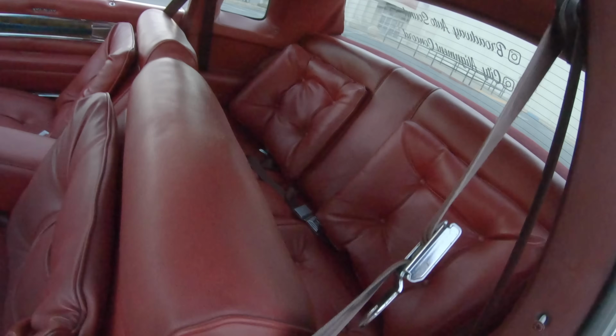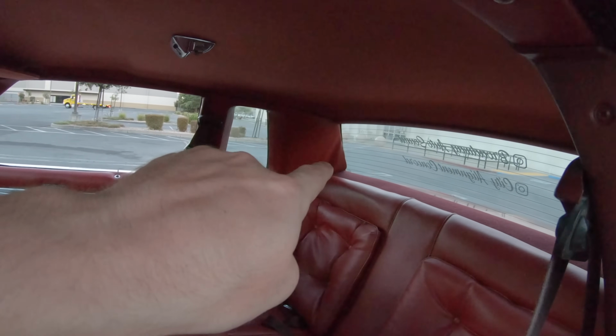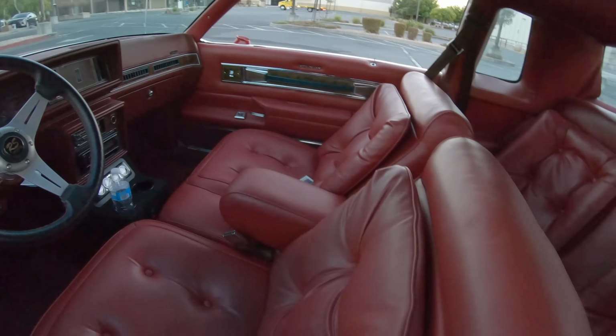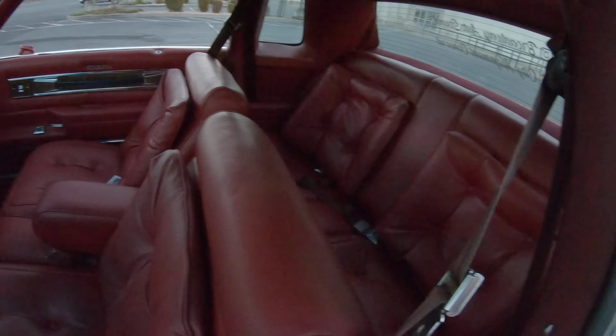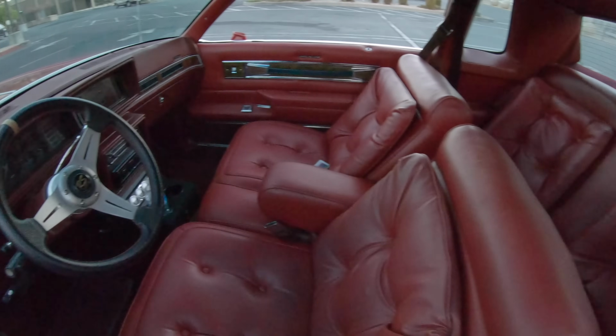But that's pretty much all I can do for the interior, besides, you know, get little edges like that tucked that are coming out. But everything is super clean. Maybe get the seats re-dyed or something. Maybe new seat belts. But yeah, other than that, this thing's pretty much cherry on the inside.